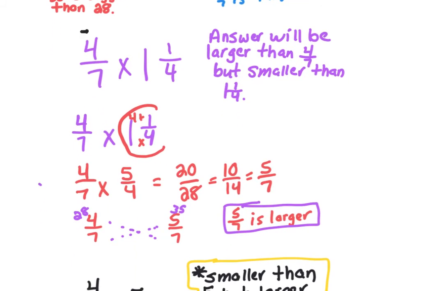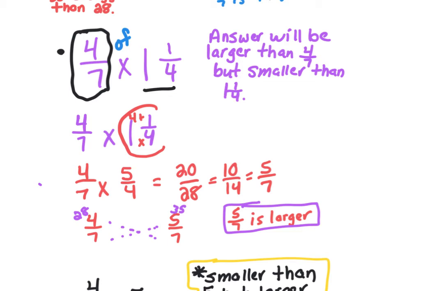Our consistent fraction that we keep coming back to is 4/7. We want to predict if I'm multiplying times a mixed number. Your answer is going to get bigger because you're multiplying times a whole number and a fraction, so your answer's got to get bigger. So 4/7 will get bigger, but the answer will be smaller than 1 1/4 because remember, you are taking 4/7 of 1 1/4. So you're taking a piece away of 1 1/4, but 4/7 will get larger. So let's check and see.